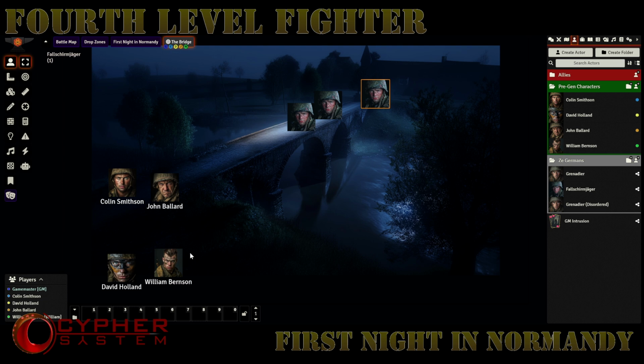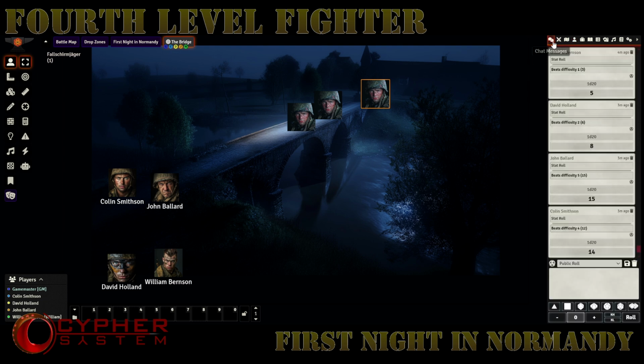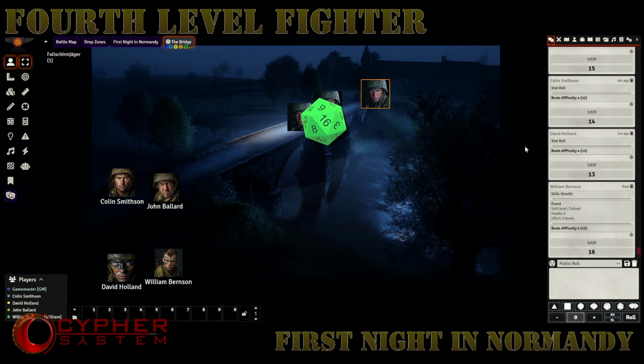I think you should take the effort. Yeah, I'll spend effort because I've been rolling like crap. Now you just have to beat a 6. You've got like a 70% chance of making this roll. Well, that's better than 50 odds. Ooh, here we go. You got it, nice.